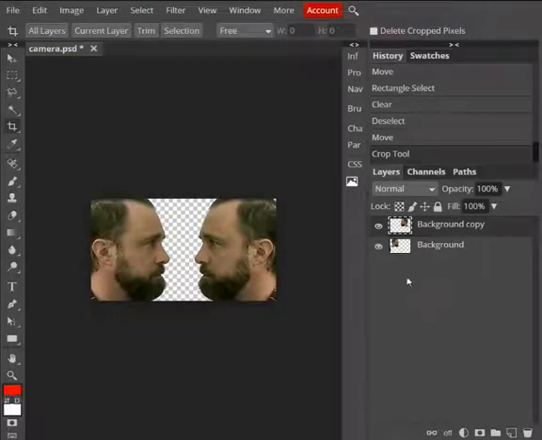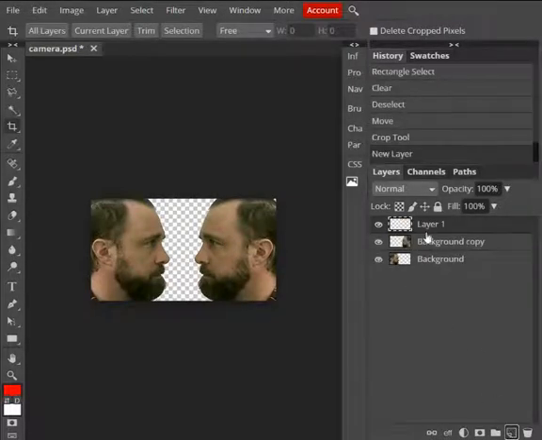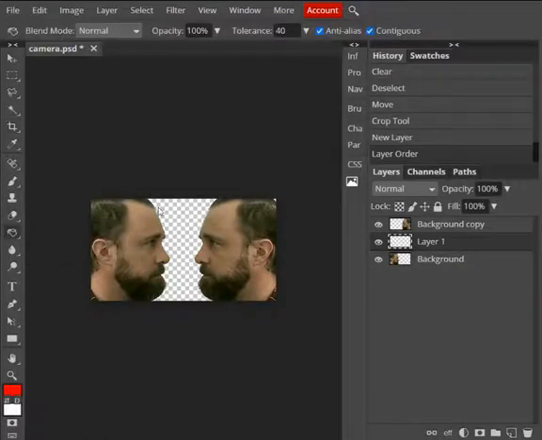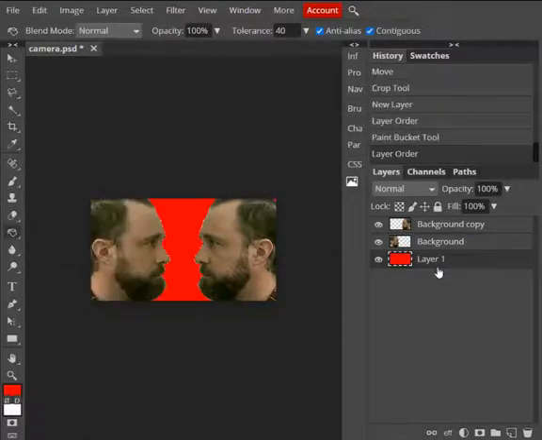Now, once you've done that, we can put in a fill layer for the background. What we're going to end up doing is actually turning our face into a silhouette here. But for now, let's just put red so we can see how it looks. Remember, our layer order matters. There you can kind of see the white around where I didn't edit it that well, and that's okay. This is just meant to be more of a fun design that we're working with.